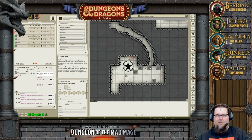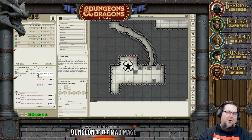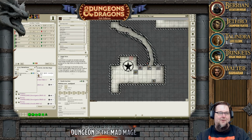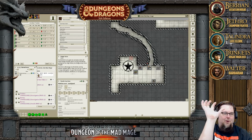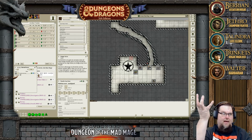So, Jethro, what are you doing? You're pretty close to that statue. You notice one arm is knocked off, and you're like, oh, wait, because you just kicked something. You reach down into the water, and you pull up this Sahuagin arm. So you're like, ah, there's the arm. And you can see that the head is actually turned around opposite. You're like, whoa, it's not one chunk of stone. This head rotates.